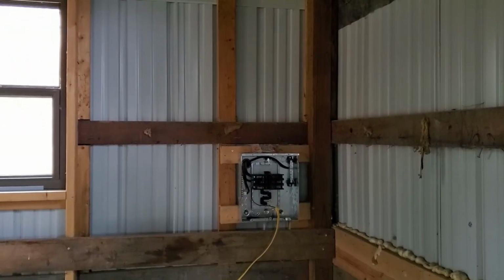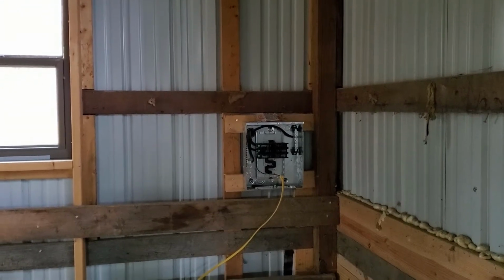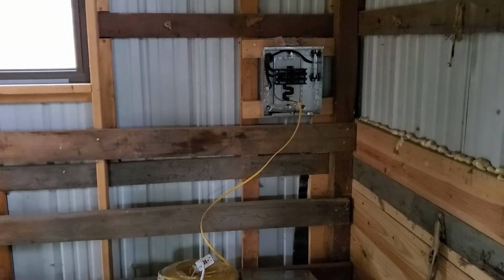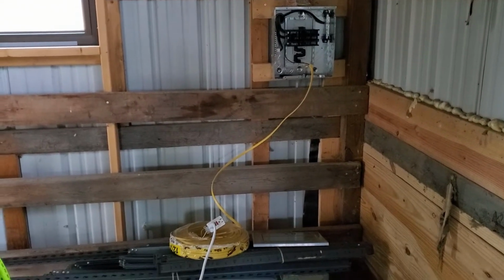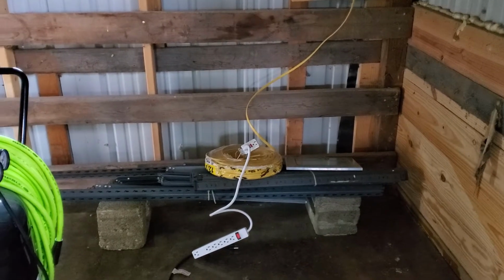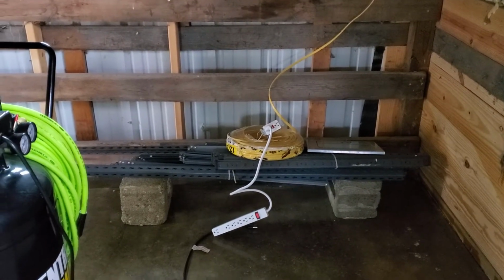We decided that the best first steps were to install a temporary outlet with some 12-2 and a GFCI outlet that we found at a local yard sale. This temporary outlet allowed us to run an air compressor, work lights, and all of the necessary tools to complete the jobs along the way.